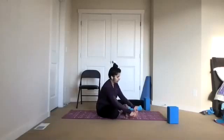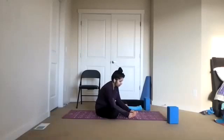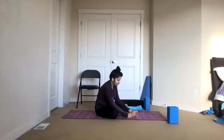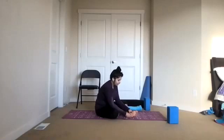Take your thumbs, place them on the center line of your foot, and feel free to massage back and forth, shower some love, some care on the other foot. You're welcome to explore any other areas alongside of your center line.